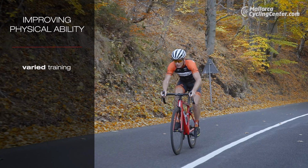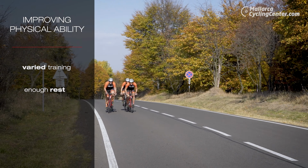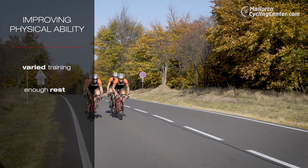Then, with the correct training system, your physical performance will continuously improve until you reach the peak, which can be, through correct systematic training, maintained for 1 to 2 months max. After the peak, there always comes the fall. Due to this fact, trainers usually plan 2 peaks for each season, which are a few months apart in order to provide time and room for another gradual improvement.